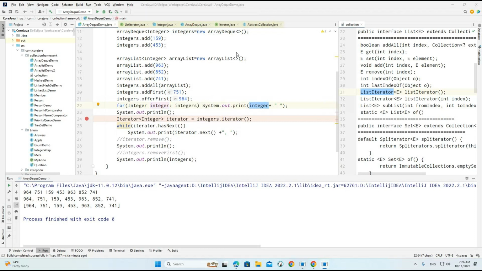Let's say the integers reference has 10 records. The first time the for loop repeats, from those 10 records the first record is loaded and assigned into the integer.